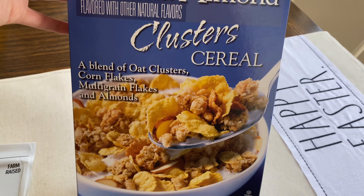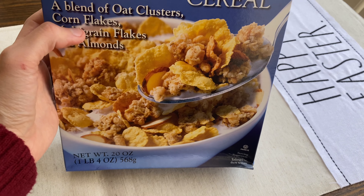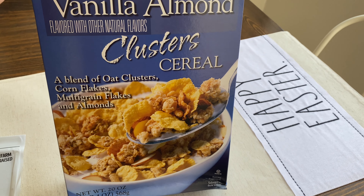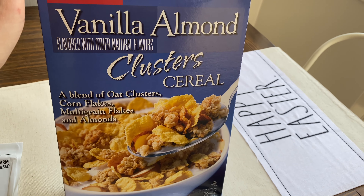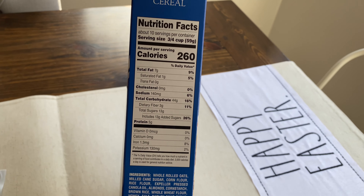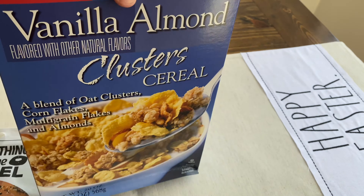They finally had these back in stock — the organic refried pinto beans. We're going to do these with the soy chorizo tacos, really good. I almost forgot, but my son reminded me — these are his favorite gluten-free waffles. I also stocked up on the gluten-free macaroni and cheese; him and my daughter both love it. I try to only go to Trader Joe's once a month, sometimes twice.